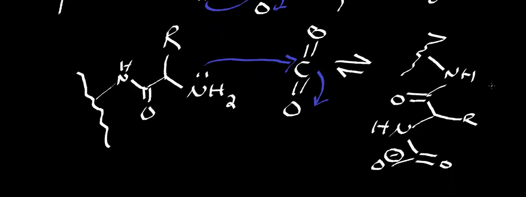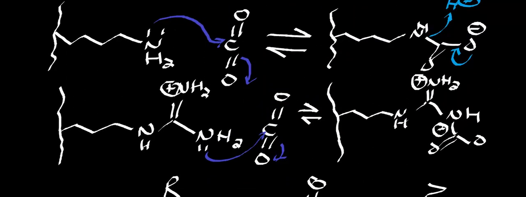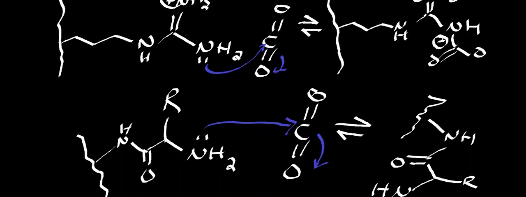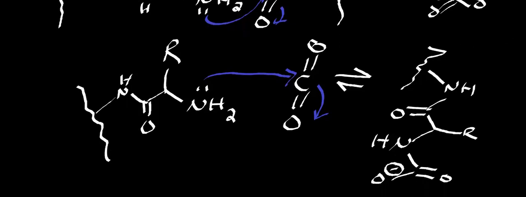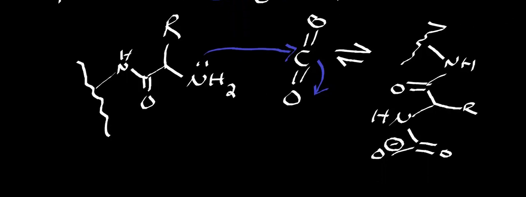So again, remember that by Le Chatelier's principle, if I'm loading up with CO2, there are two places the CO2 can go. Either carbonic anhydrase can consume it to make bicarbonate, or we can attach it to hemoglobin on these residues right here. Either way, we're solubilizing CO2 and preparing it for transport in the blood. So I hope this video cleared up anything on CO2 transport. See you in the next video.